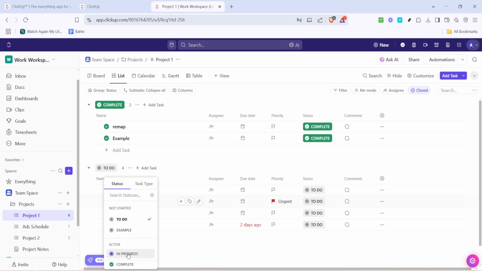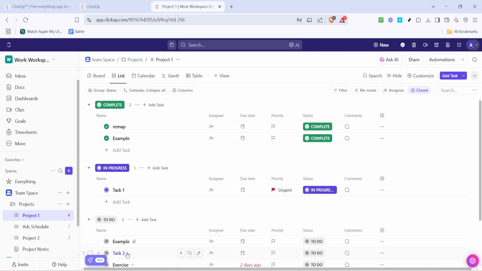Changing the status to In Progress helps to indicate that the task is currently being worked on and is typically used to signal to others or remind yourself that the task requires ongoing attention. Once you are done working on a task, return to the drop-down menu and select Complete. This marks your task as finished. Marking tasks as complete not only helps in managing your time better, but also provides a sense of accomplishment for each completed item.